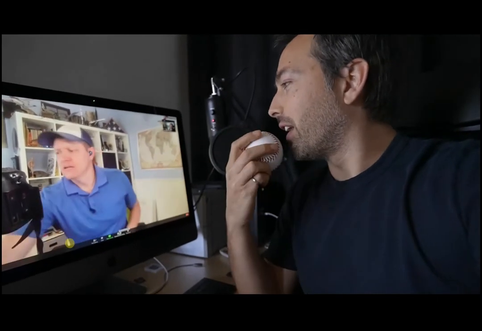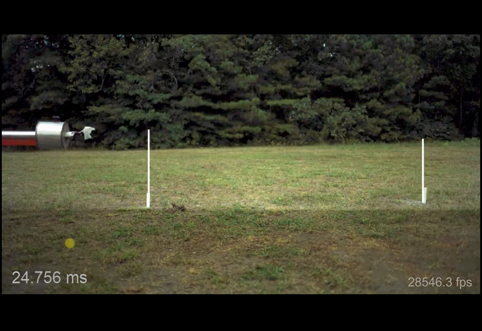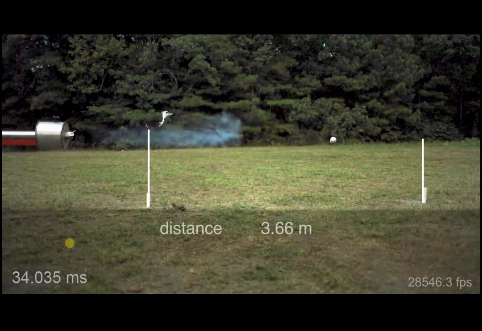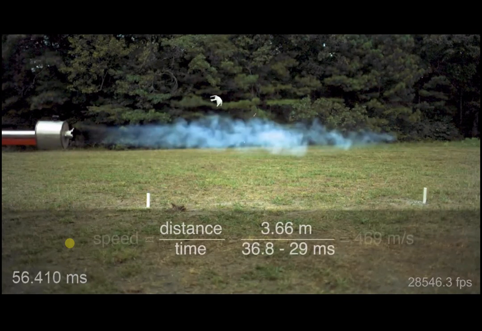This is a video about measuring the speed of stuff. Tell me about how you measured the speed of the baseball fired out of your cannon. Well, to get the speed of the baseball, you need to know two things. You need to know the distance between two points and you need to know the time that it takes the baseball to travel between those points. So basically, we took distance divided by time and that's the speed of the baseball. And in our case, we were shooting with a high-speed camera. So you basically just count the frames. 469 meters per second. You saw it coming. Oh, man. The thing I want to ask you about is the speed of light. Could you measure the speed of light like this?